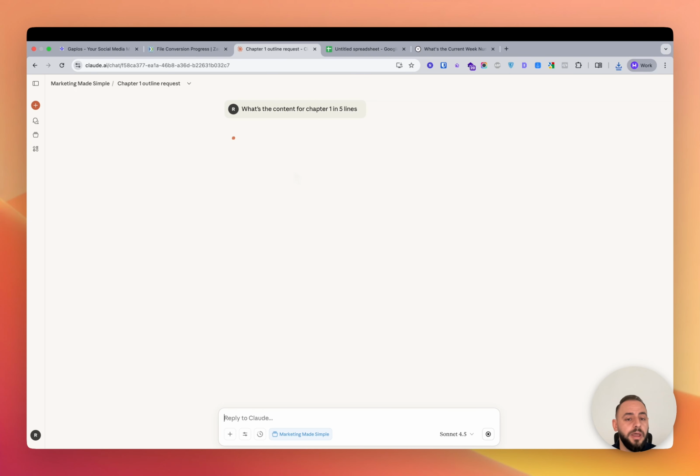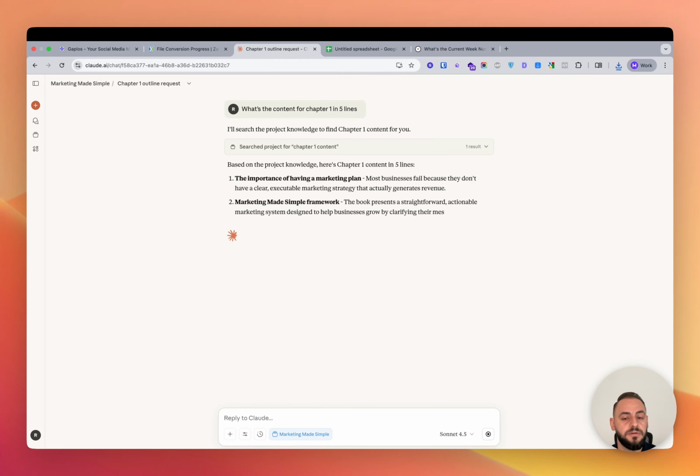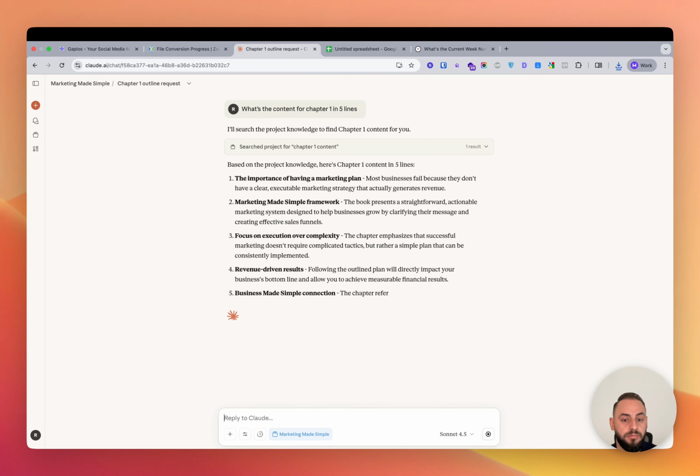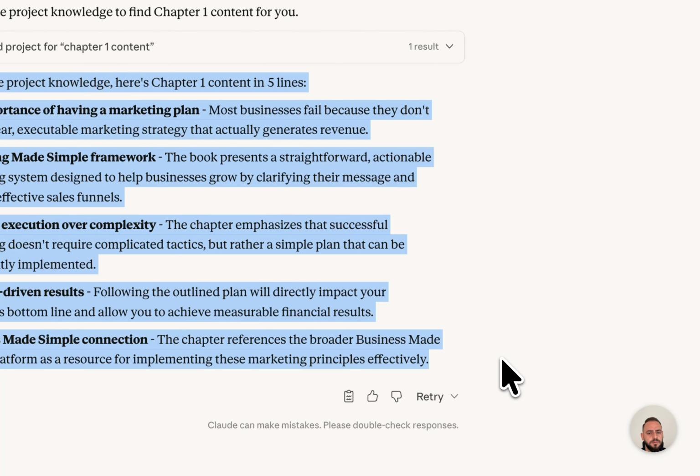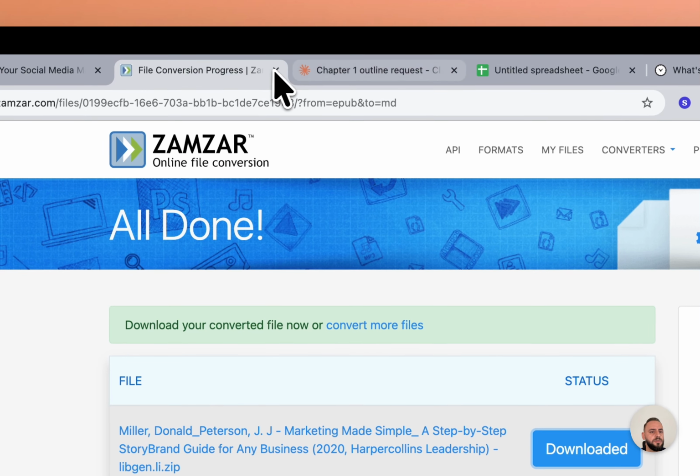it's going to go and read the book and, of course, tell me what the content is for chapter 1. So what I'm going to do now is to create a CSV content with, it's going to be a thread type. So we are going to create 7 posts for 3 times of the day. So we will post at 12, 3, and 6 o'clock. Okay, and that is a total of 21 posts. And here is a summary of what the first chapter is about. All right, so this is done.